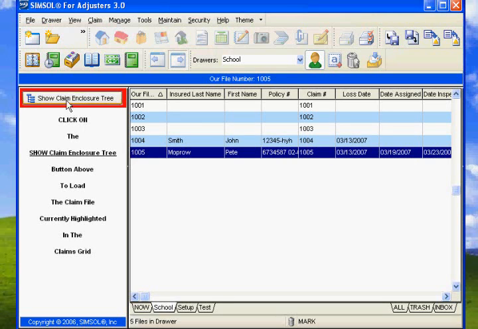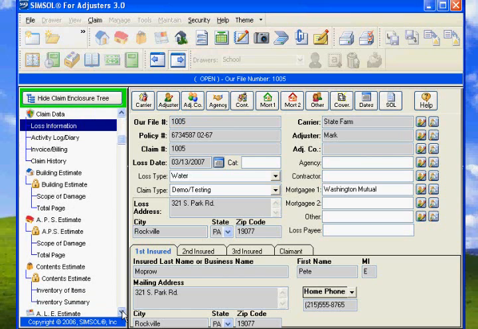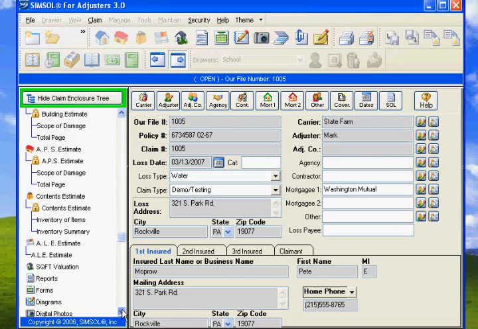Okay, now if you see, we have loss information. It's all put in here. And now, a couple things that you can do, and you want to do before you even start building the estimate and everything else, is you want to actually put in some more data. And the data that I would talk about would be if you have a bunch of photos right now, now's the time that you'd want to put them in.